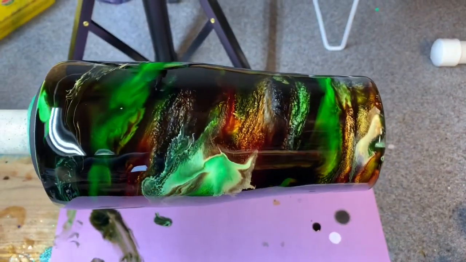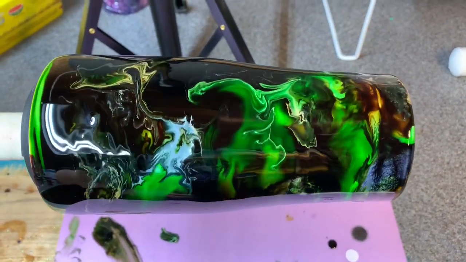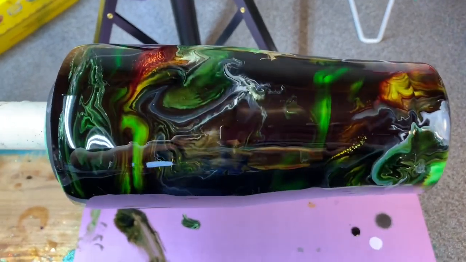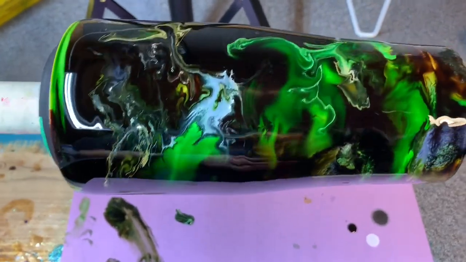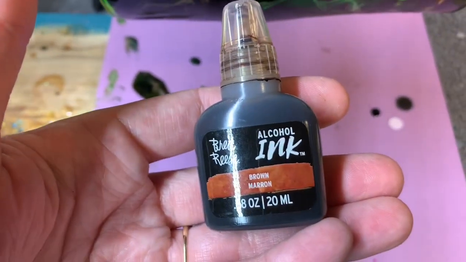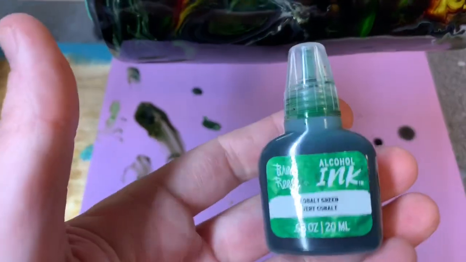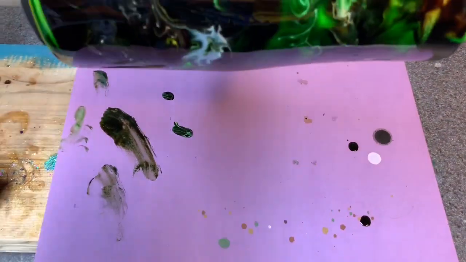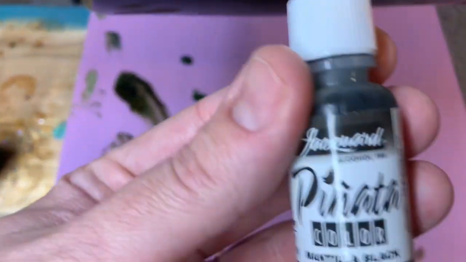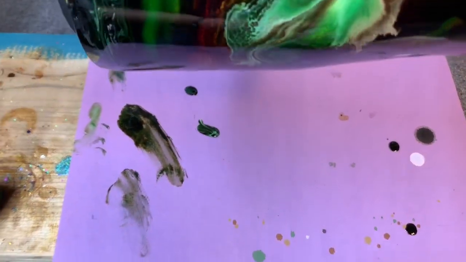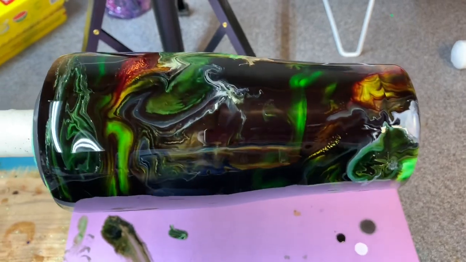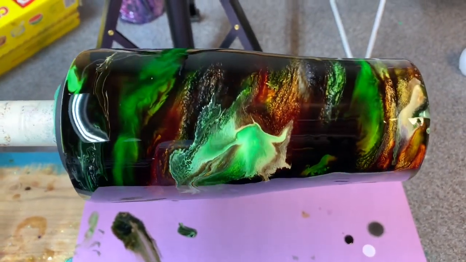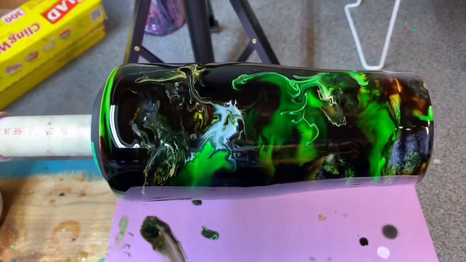Okay, so here is my no longer resembling camo in any former fashion cup. It's still nice looking, it's just once again not what I was going for. Recap: we used Brea Reese brown, the cobalt green after discovering that this was no good, so you can kind of see little bits of the olive peeking through. We used the Pinata black and a little bit of white. If I do this again I'll do very minimal brown and very minimal black and zero white. We'll see, it's still nice, it's a good looking cup for a not so girly option.